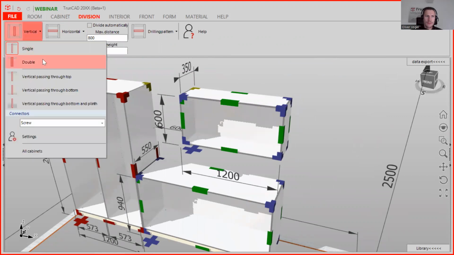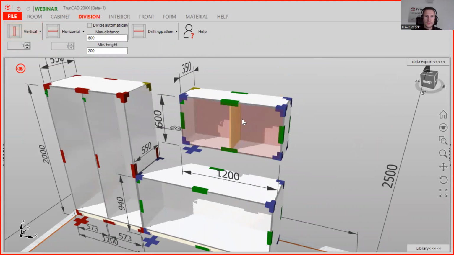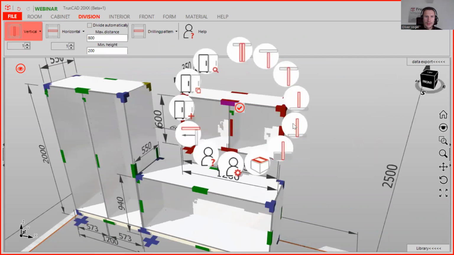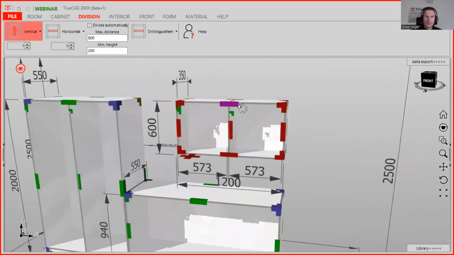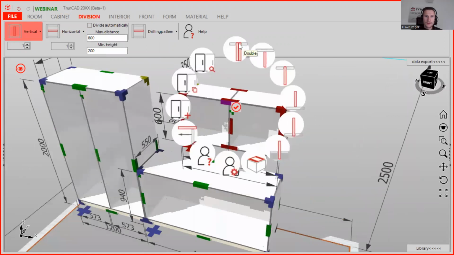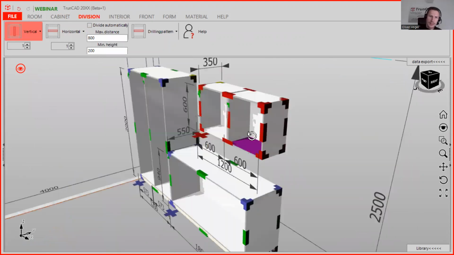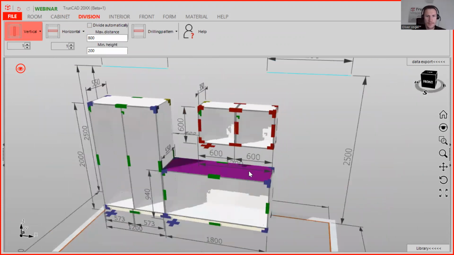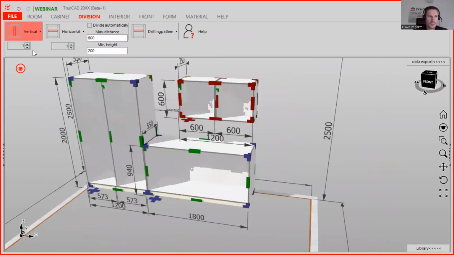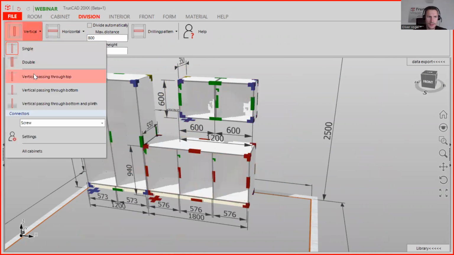You can click it in advance, or you can also click here and let it pass through top and bottom, and you can also double it up. Then you have 2 separate cabinets in this case. The same here: just click 2 verticals so that we have 3 cabinets. And you can also do it here.